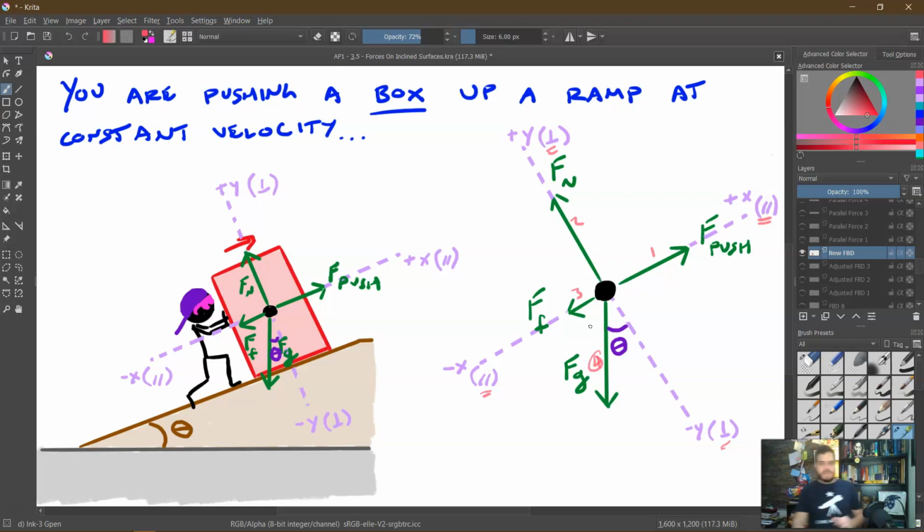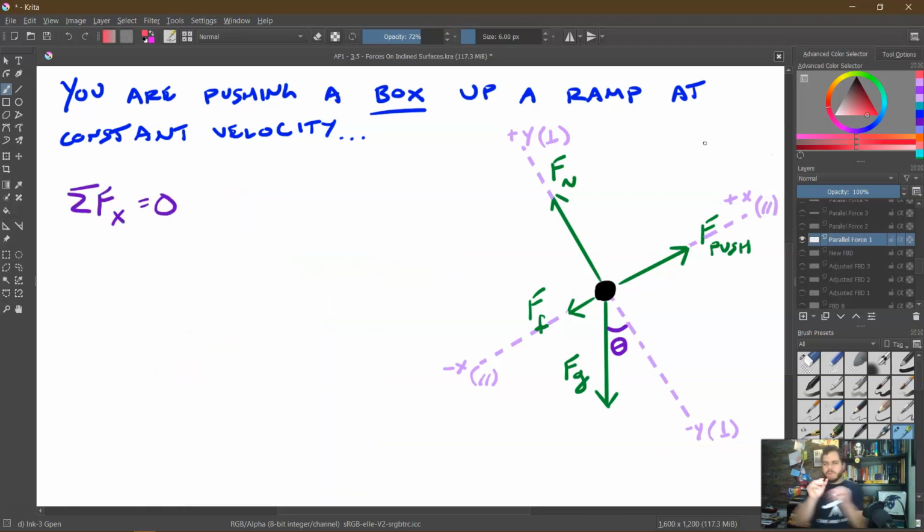Now, when I did this, this angle right here will be theta. And that may not be immediately clear, but remember, going back a step, we rotated every piece by theta. So originally, negative y was here, and we rotated this direction by theta. So now going from where negative y was to where it is now, this angle here will be theta.